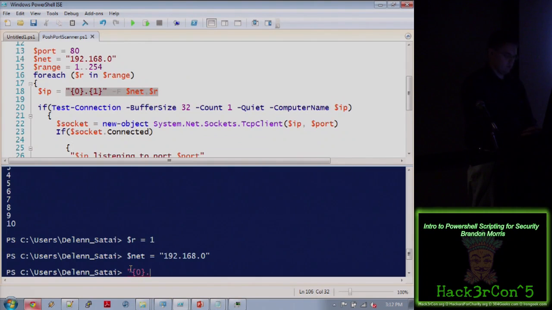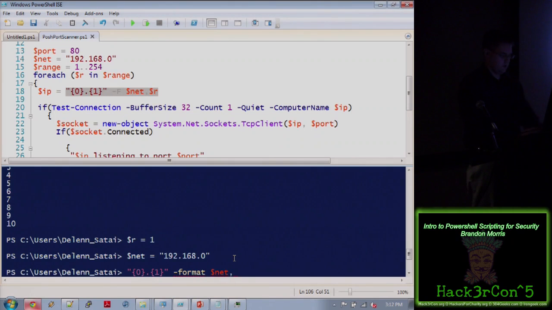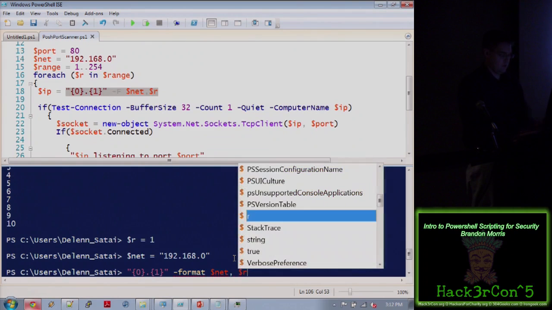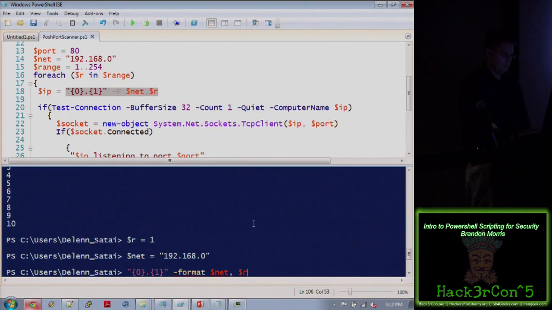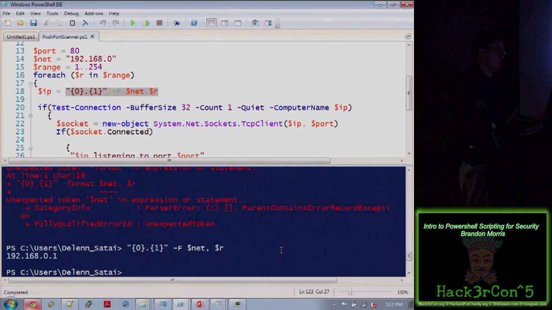Record 0 dot record 1, using the dash format decorator, passing two variables, right, to build the IP address. Okay.